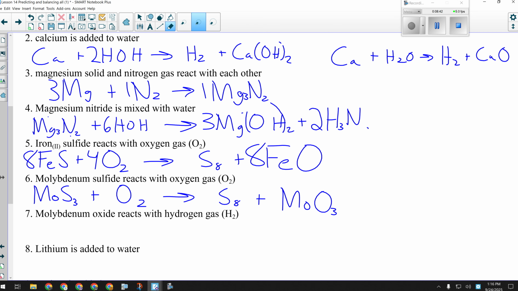Now I got to balance the whole reaction. I'm going to get some bigger numbers here. I got 8 sulfur, that's the biggest number, but I got 3 of them over here. What's the lowest common multiple? 24. Okay, so I got to multiply this side by 8 and this side by 3. All right, when I put that 8 there, it gives me 8 molybdenum, so I need to put an 8 there. 8 times 3 is 24 oxygens. What times 2 gives me 24? 12. Now it's balanced. So don't forget the reducing thing.